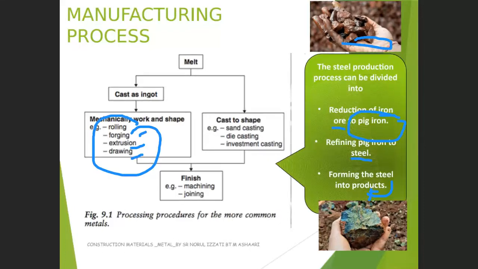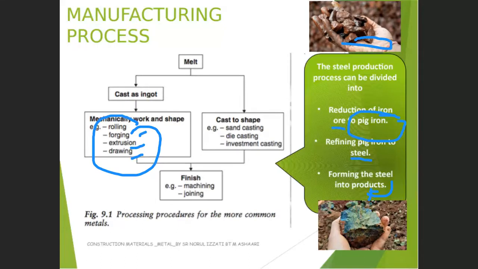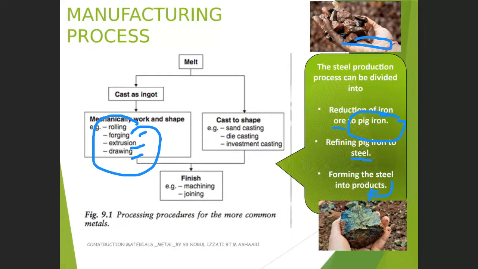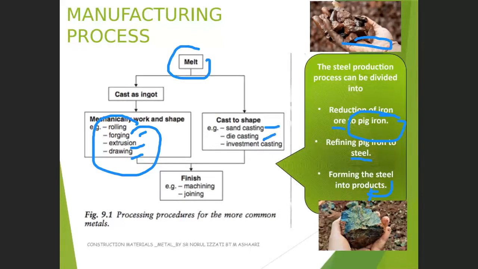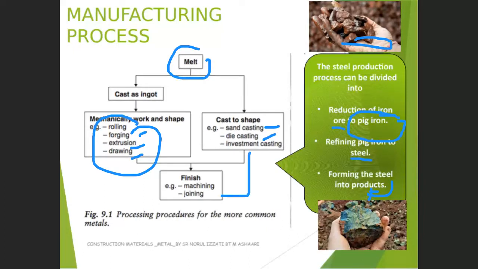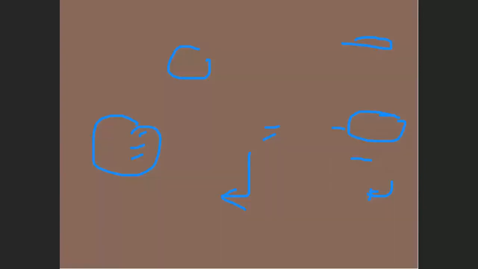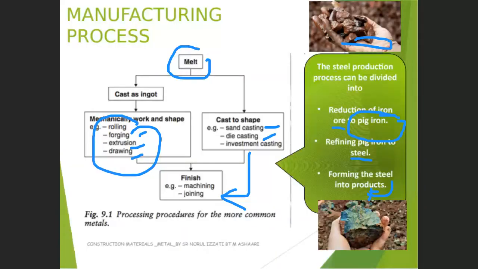If you remember, previously we talked about annealing. Annealing is where you heat the ore to a very high temperature, then you get the source or production of the metal category. After the melting and annealing process, we cast to shape using methods such as sand casting, die casting, and investment casting. We also have to consider finishing for the production of steel. We go through machining, and you also have to consider the type of jointing required for a certain product.